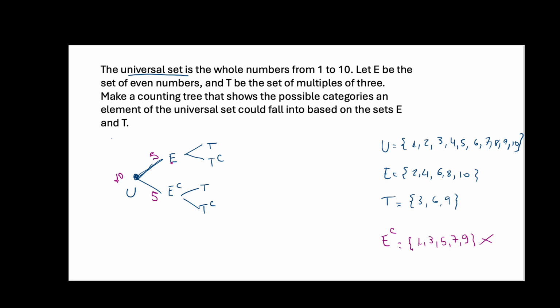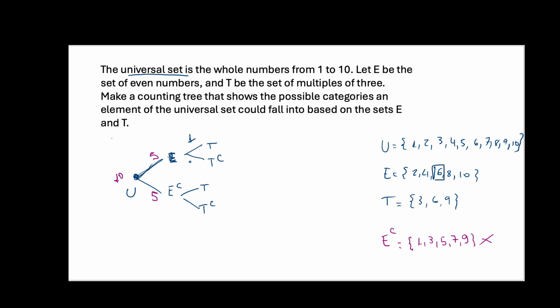Okay. Now, within the even numbers, I'm an element of the even numbers. How many elements of the even numbers are multiples of 3? Just 1, right? Which one? 6, right? So this number here is even and a multiple of 3. So this number is 1. If you think about the path, I have 5 evens, and one of them is even and a multiple of 3. Okay?